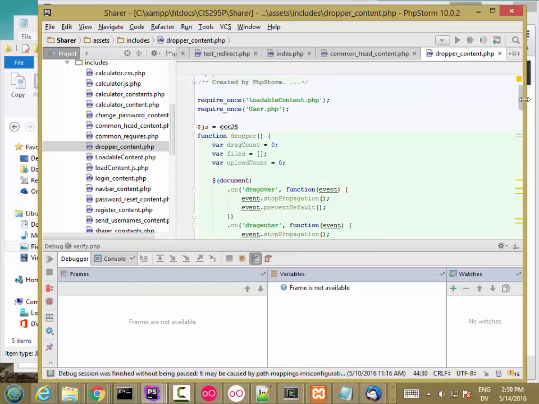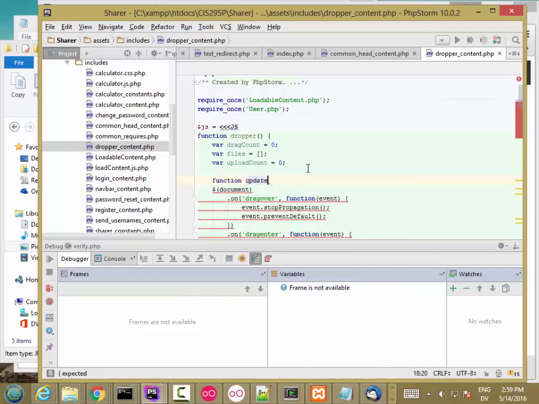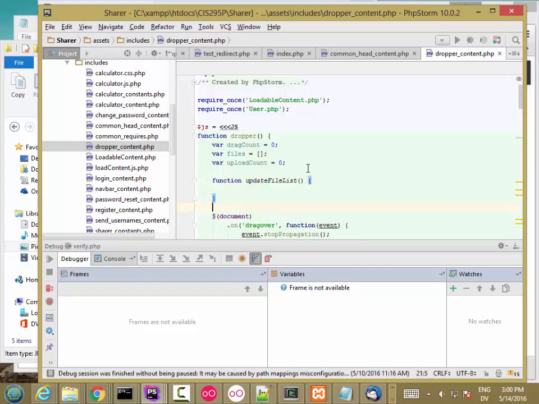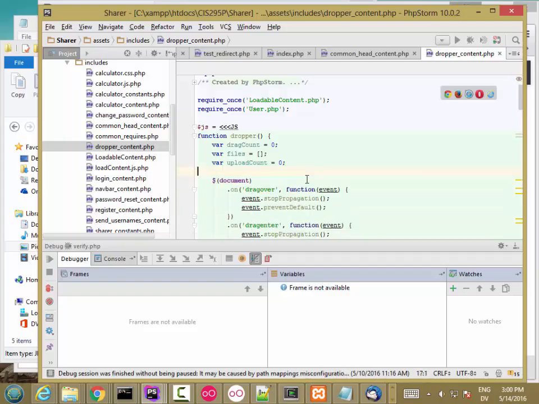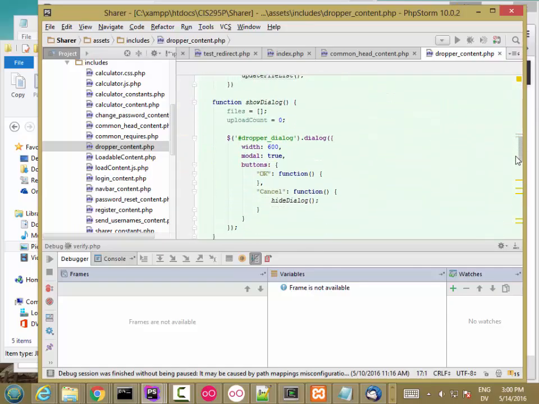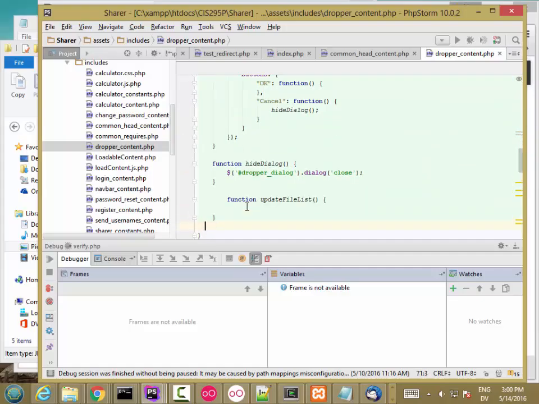And then I'm going to define that function here. I could put this anywhere I want, but I'm going to move it down with the other functions, with show dialog, hide dialog. And then I'll fix the indentation here.